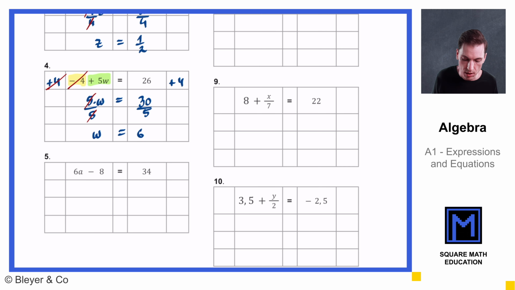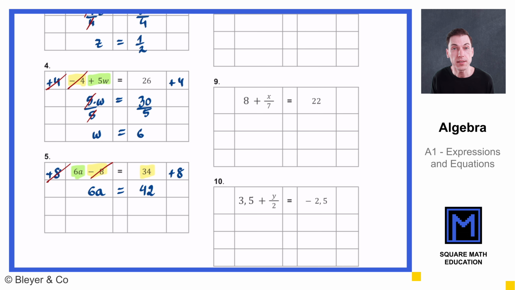In the next equation, we also have a variable part, 6a, and we have the constant part. We even have a constant term on both sides, so you can start picking up that there are more constants than variables in here, and we need to undo. We cannot have that on two different sides of my equation. So we're going to undo minus 8 by adding 8 on both sides of my equation, equal sign. Adding 8 and subtracting 8 cancel out. We have 6a left on one side, and on the other side we have 34 added to 8.